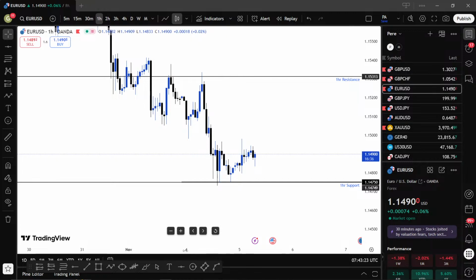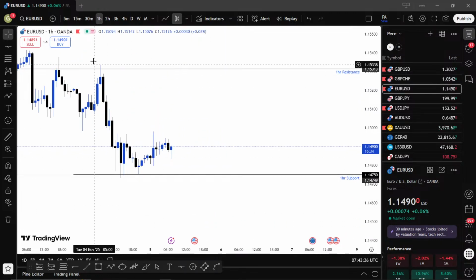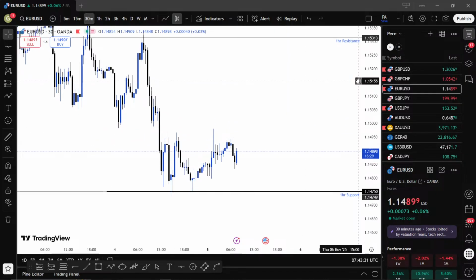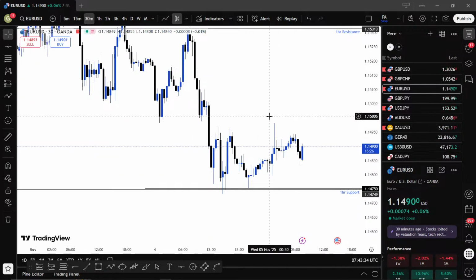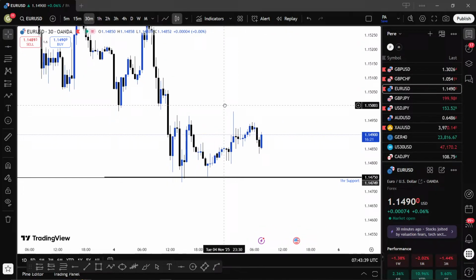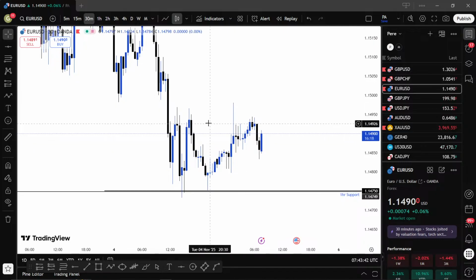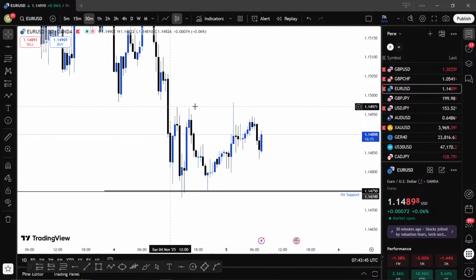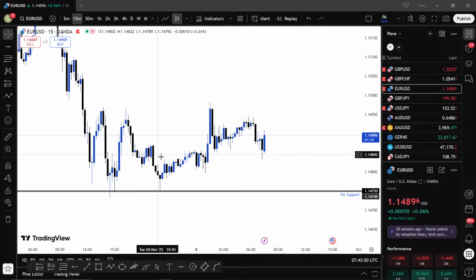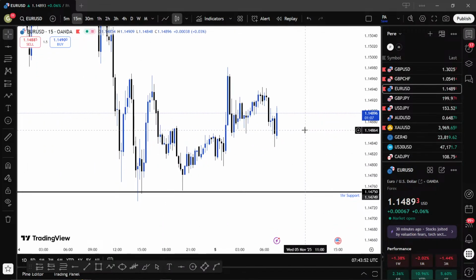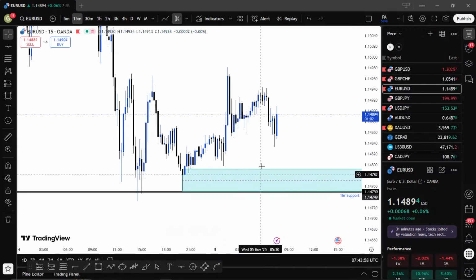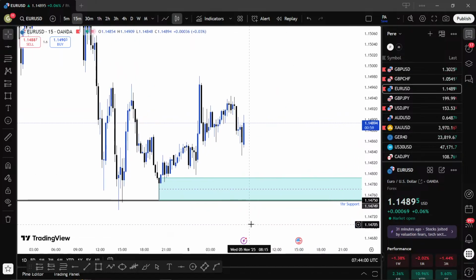Now for me to go in on this market, I'll actually go down to the 30-minute time frame first to look at something. Okay. So over here, the market actually swept this high here with a wick, which looks like the market might be getting prepared for a bullish movement. But then I wouldn't rush the buys. I'm actually going to wait for it right here. If I'm to buy this market from here, I'll wait for it to come back to retest this level before I actually buy it.